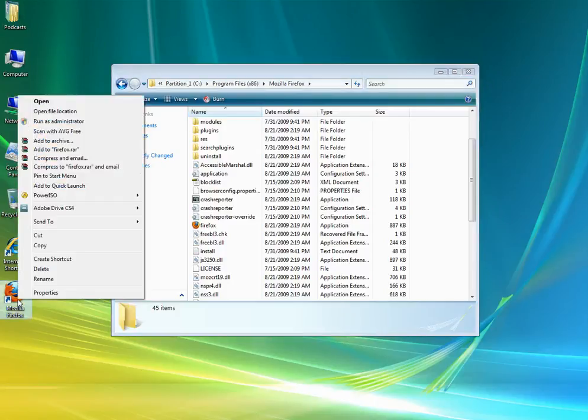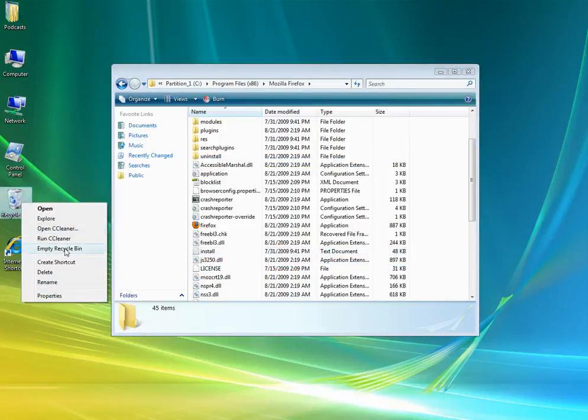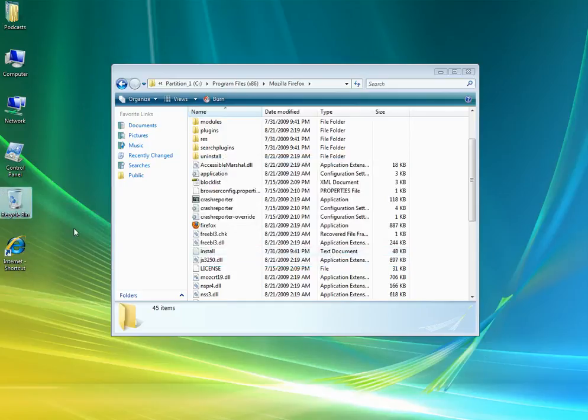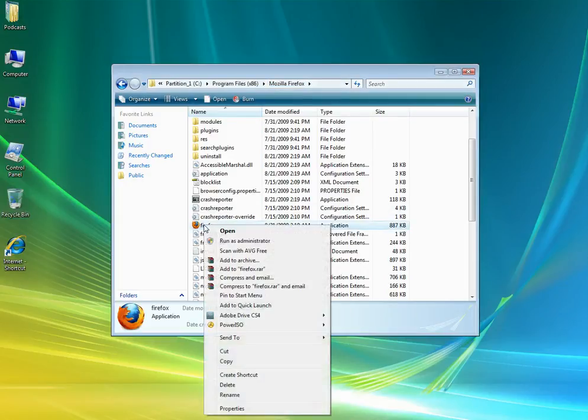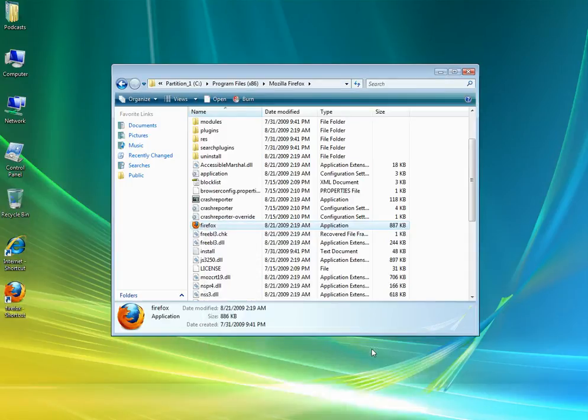In reverse, let's say I didn't have this shortcut. Let me delete it real quick here. If I didn't have this shortcut, I know that I can run into my C drive, program files, Mozilla Firefox. Here's the application. I can technically right click this, and there should be an option that says send to desktop to create shortcut. There you go. And there's my shortcut. So I don't have to dig deep into these folders and files to finally get to where I need to be.